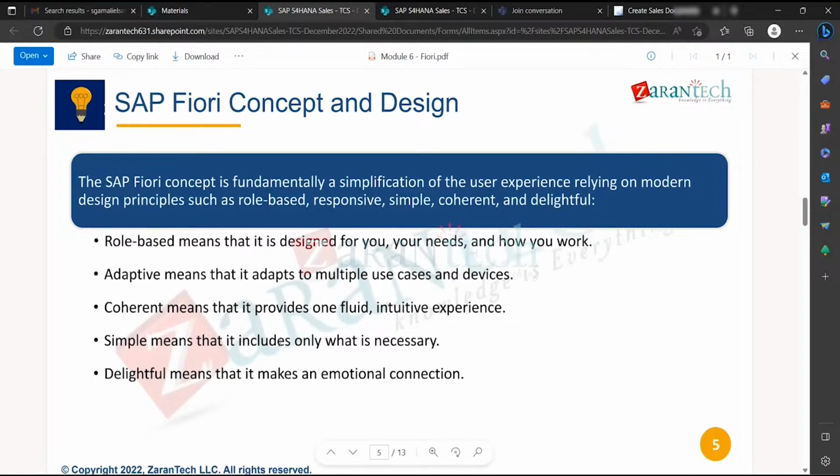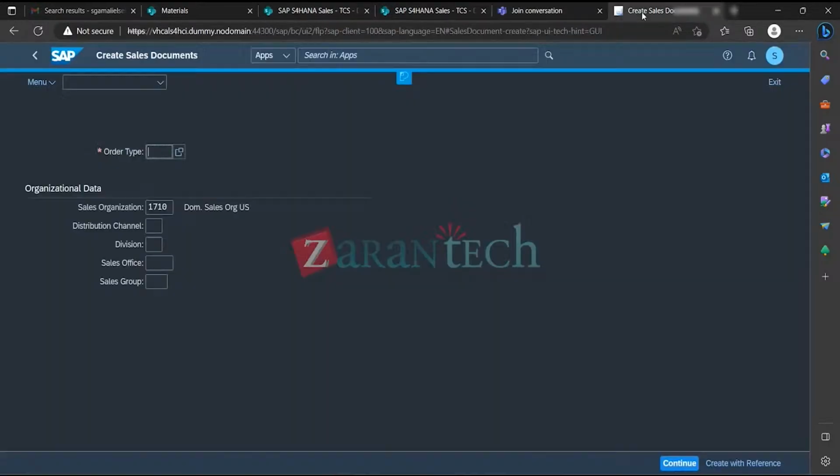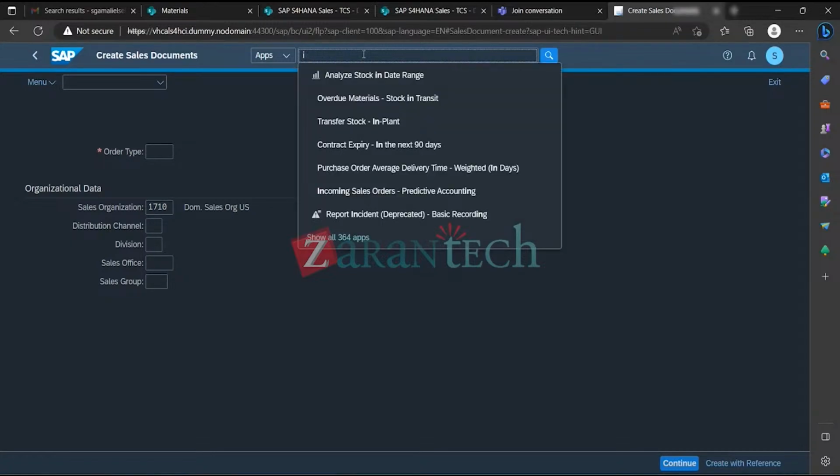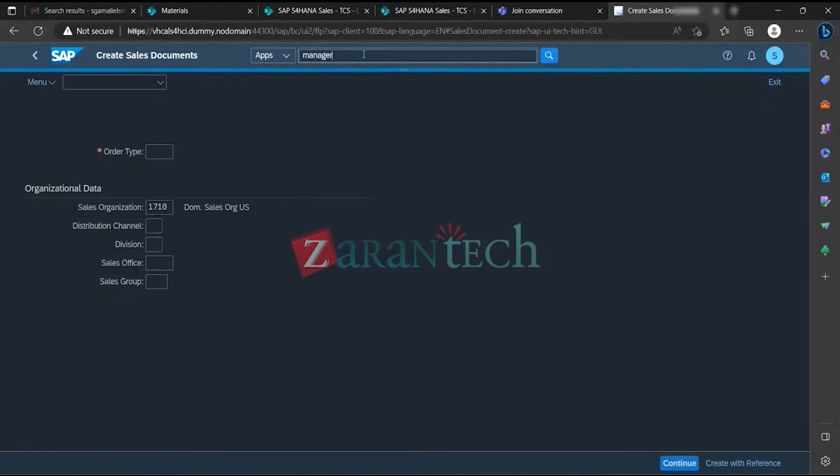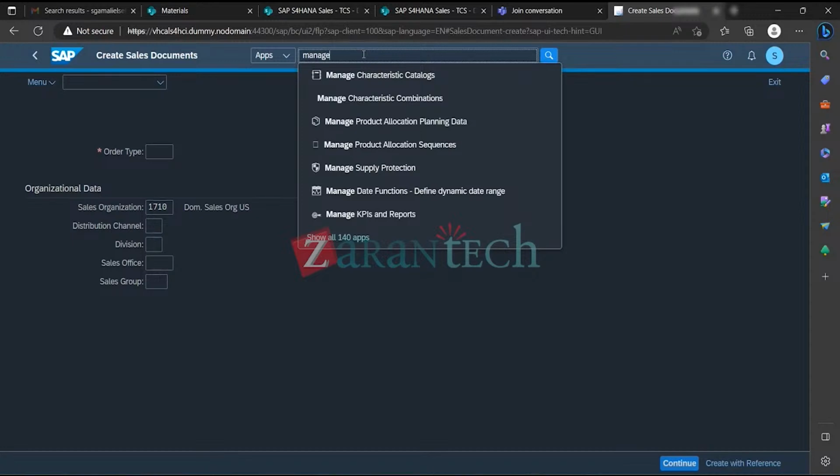Okay, so as a consultant, as of now, you have to know the T-code also, because some customers still have ECC. We have to know the T-codes also. As of now, in the Fiori, there's no need for a T-code. You can type the transaction from here. If you want an inquiry, type inquiry, it will come here. So you can go to manage inquiry. That comes from manage inquiry.